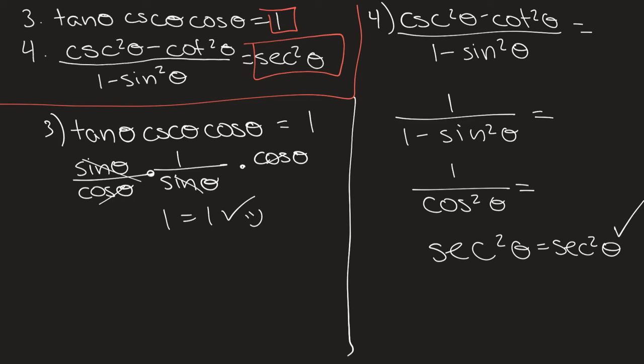And then on number 4, those are 2 Pythagorean identities. The way it's listed is cotangent squared plus 1 equals cosecant squared. But if you move cosecant squared around or cotangent squared around, you get 1. So all you have to do is that one little step and make it work. And then 1 minus sine squared is the same thing as cosine squared. And then that's just a reciprocal identity.